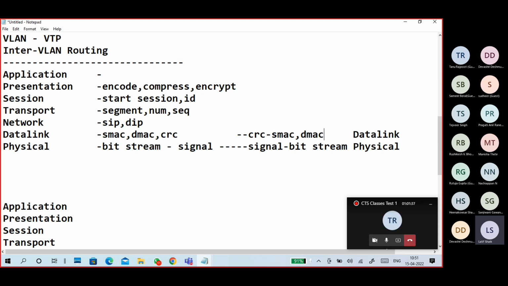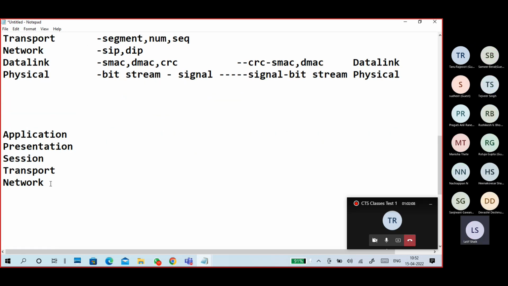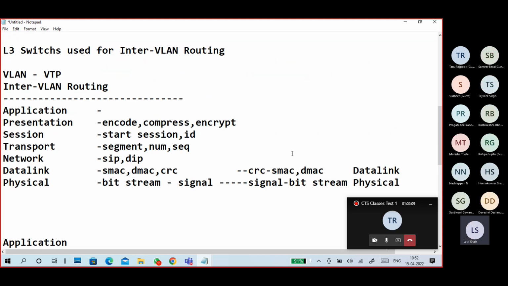If the destination MAC address does not belong to that PC, it drops the packet. The destination MAC address must be this PC's MAC address or a broadcast address, not a different one. So it checks whether the MAC address matches: if it matches, accept the packet; if not, don't accept it. Next one is the network layer.